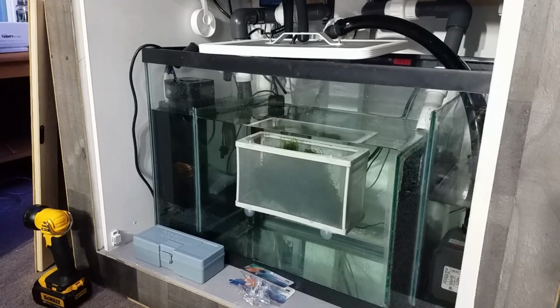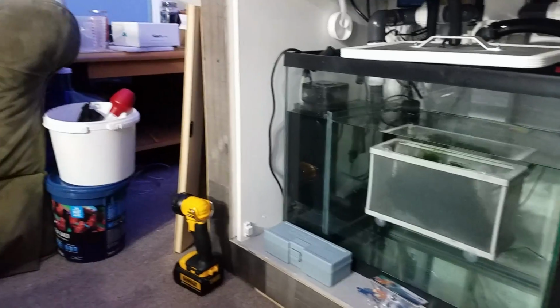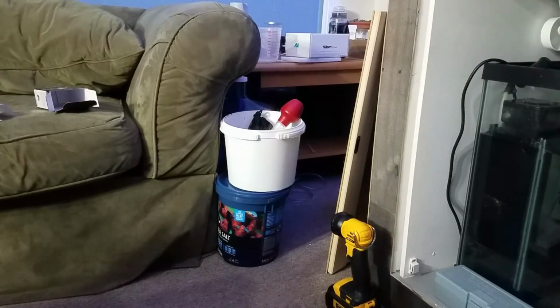So moving on, let me just rotate you over here. You can see that I switched salts and I decided to go with the Red Sea Blue Bucket. I believe it's just Red Sea salt, because I wanted the lower alkalinity level. That way I could kind of maintain it and dose as necessary and avoid having to do more frequent water changes to maintain the alkalinity and calcium levels.